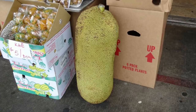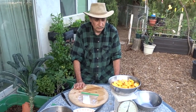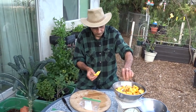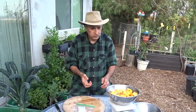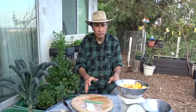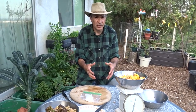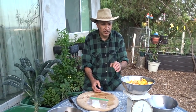Some of them can get quite heavy. So now people know how to open it and how to eat it. If they have any latex allergy they should find out if they can eat it, and definitely use gloves rather than your hands when opening it. They can also plant the seeds — even if they don't get a tree they'll get a beautiful plant. If they do get a tree, they'll need a large property, keeping it away from the foundation, sewer, or septic line.